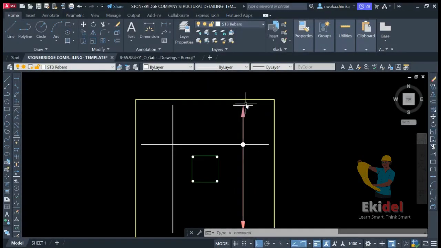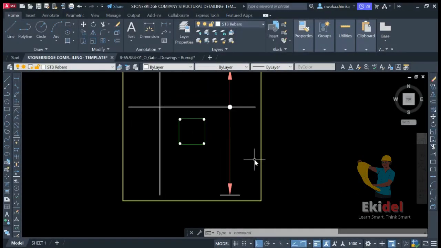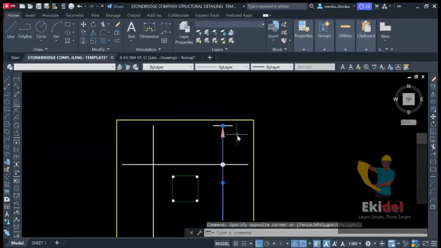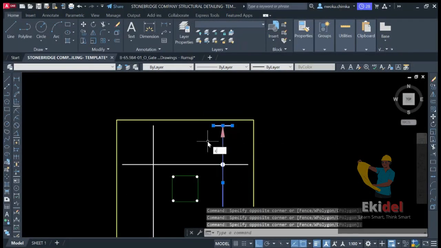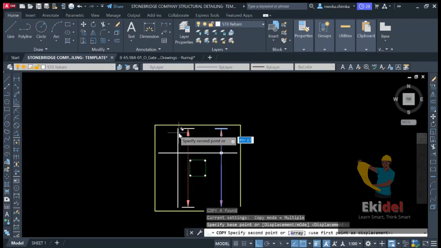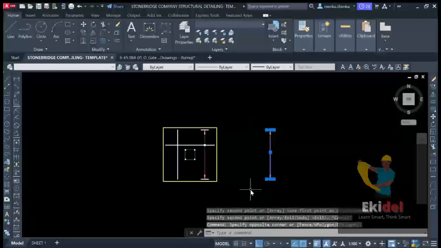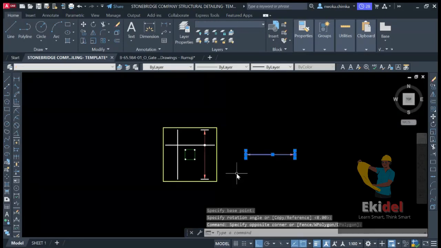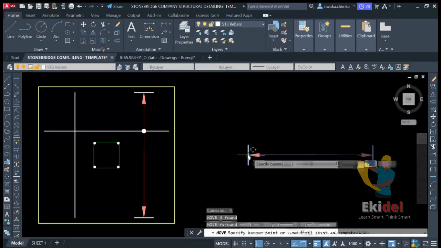We will do the same thing in this place for this area also. So to be very fast, I can just select this and select this also, and click this also, and then bring it out, copy it out, and then hold again, and then rotate it by 90 degrees, and say copy this again, and then take it to this place.